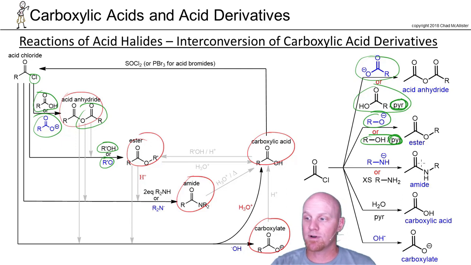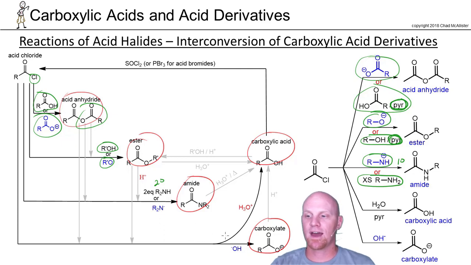So I could also make an amide here. To make the amide, I either add the amide anion, or I'll need 2 equivalents, so we can write excess of the amine. Now, if you notice here, I used a primary amine, whereas on the chart here, I used a secondary, and technically you can use an unsubstituted. You can use NH2- and NH3, just depending on which amide you want. Do you want an unsubstituted amide, a primary amide, a secondary amide? All of them are possible.